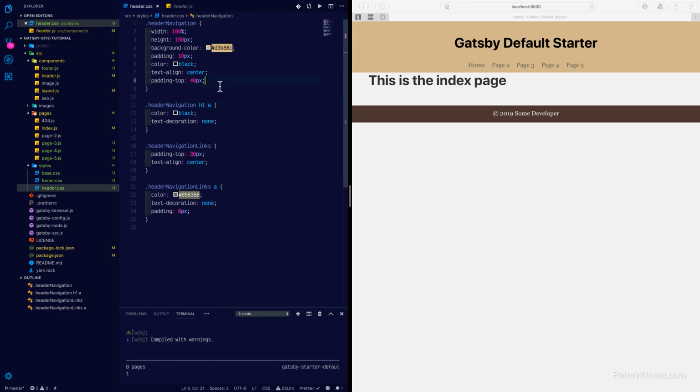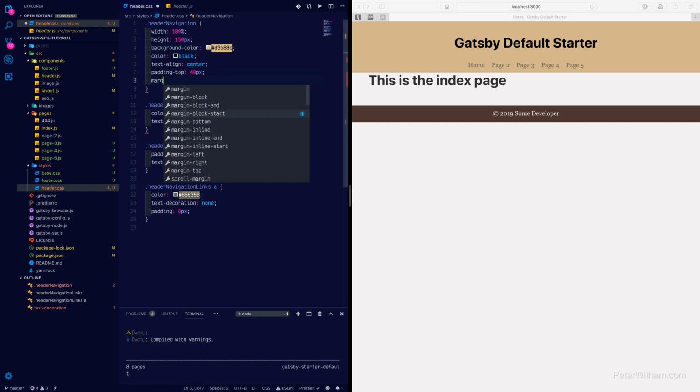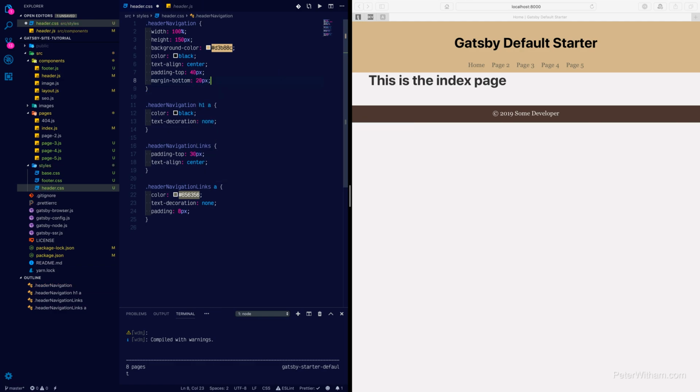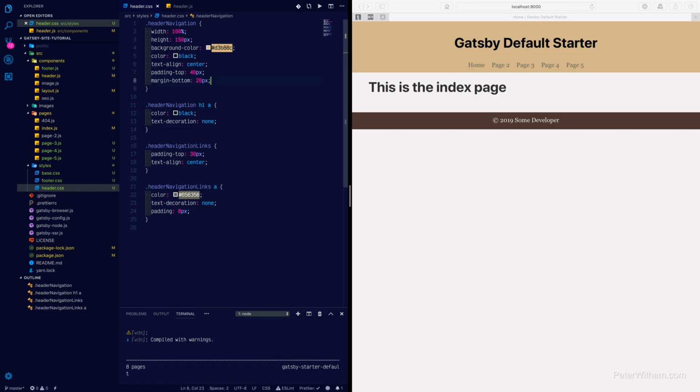But the beauty is now that we've just got this one class. And in fact, you'll see we've got this padding top of 40 pixels and this overall padding of 10 pixels, right? So let's start by taking that out. All right. And then now I think what we want to do is add a margin at the bottom. And the reason being is I want to get some space between the header and the page content. And not much, but let's experiment here a little bit. Let's try 20 pixels. That's not too bad. That feels pretty good. So what I've done here is by default now, all of the content will be pushed down this amount, and we'll have this nice sort of clean gap here, right?